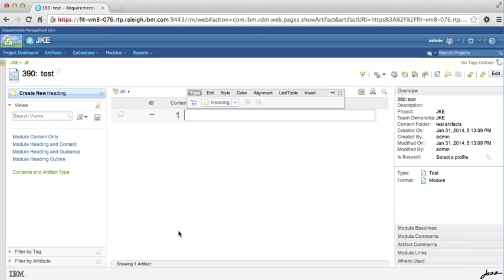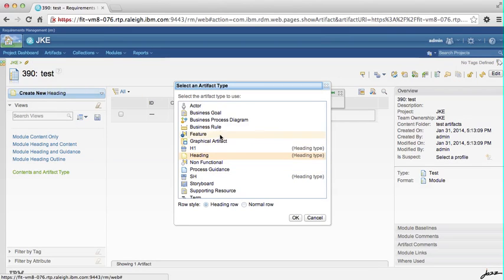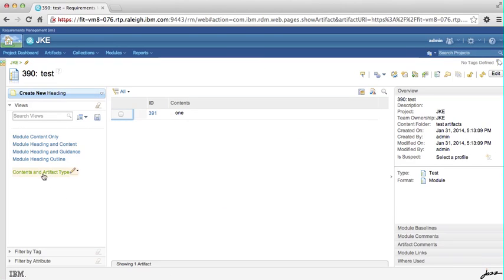So here's the first area where the preferred types are surfaced. We've now got this type section. In here we can promote and demote or change the type. Promote and demote don't make sense at the moment because this is my first row. So I can change it to any of the preferred types, or if I'm unhappy with those, I can change it to any old type here, and specify what kind of heading to use. So I'll just turn this into a feature. And I'm going to tab out to commit this. And I'll turn on the artifact type column so that we can see that actually took place.